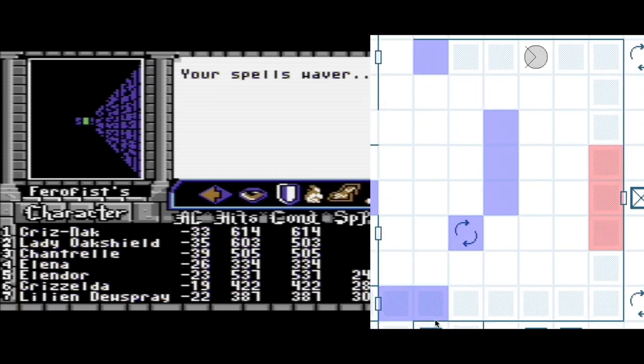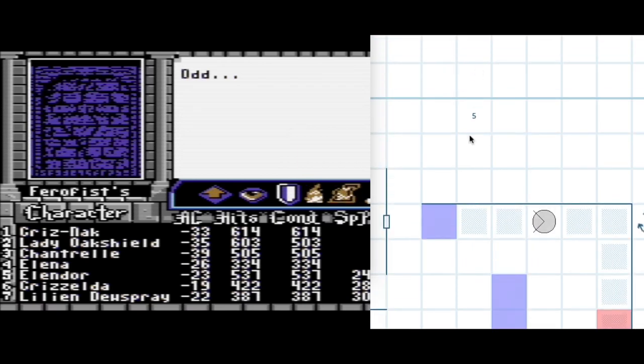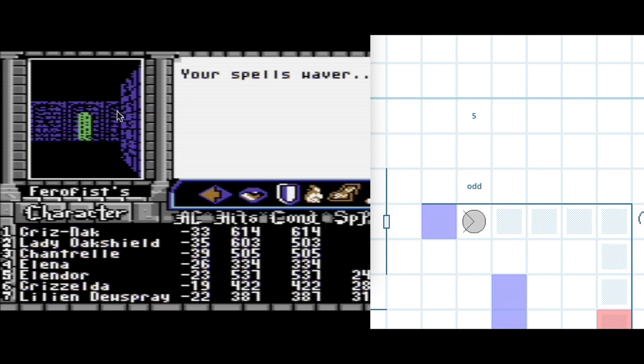These are in parallel. I mean, they're a mirror image of each other. That's not a big shock. The north here, somewhere there's an odd. Maybe I'm gonna just start writing the word. I don't know.